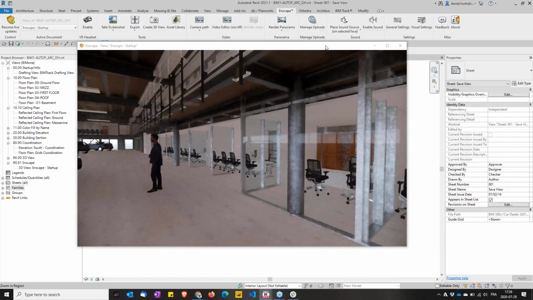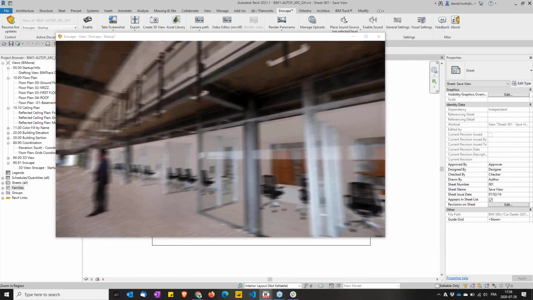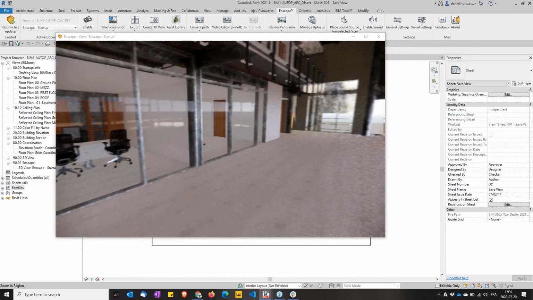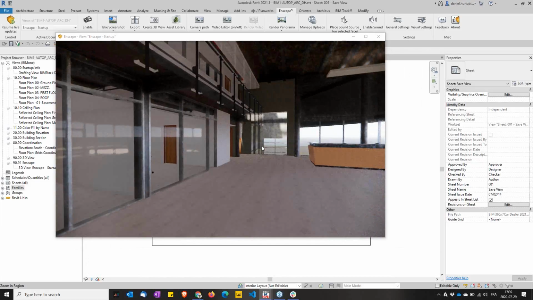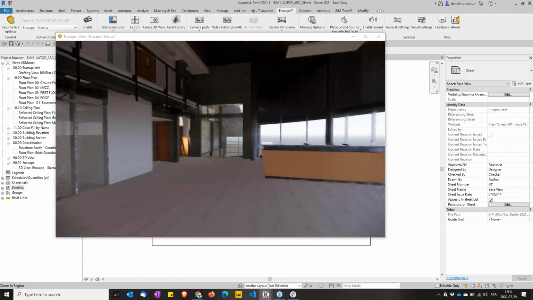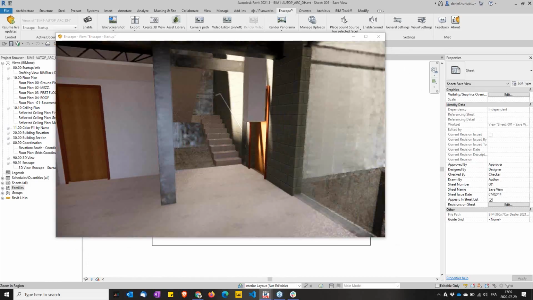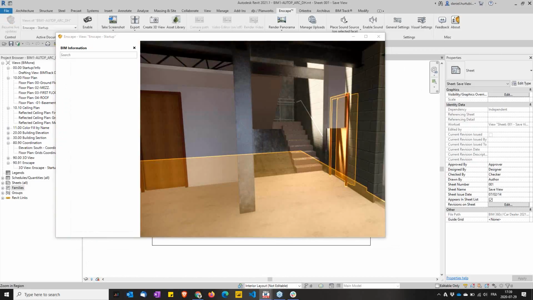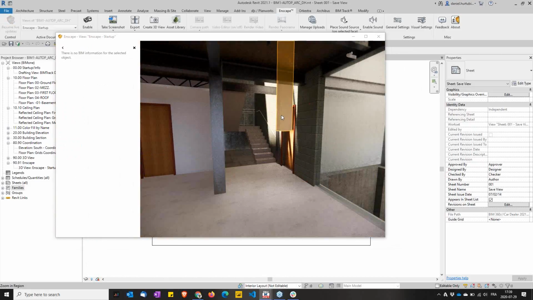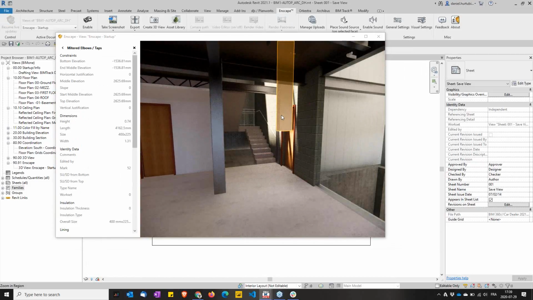So the idea now that I can see my design, I can have a look, I can go around. I'm wondering if maybe it's a little lagging because we're online. The idea now is when I find issues. So I'm going to go around here, and obviously, just by the way, if you guys didn't know, Enscape now has what they call the BIM information embedded. So if you press B while you run Enscape, you can see what this element is. There's no reason why I should have a ductwork going through here.